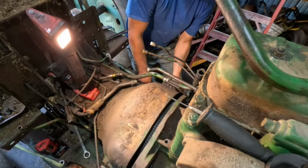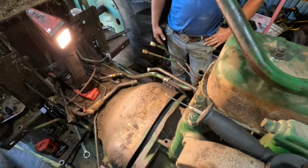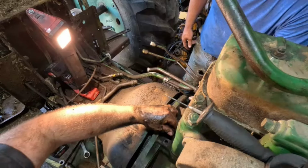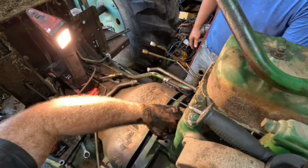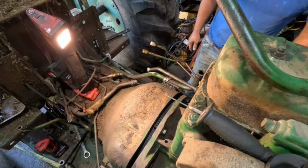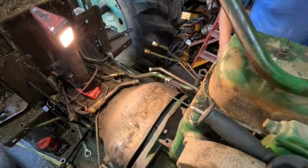All right. Don't break the strap. Okay. Let's see if we're close enough to grab. Almost. Okay. Sometimes you wiggle the motor a little bit. She ain't gonna wiggle. Nope. Okay.